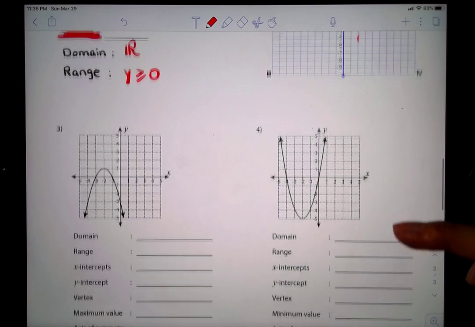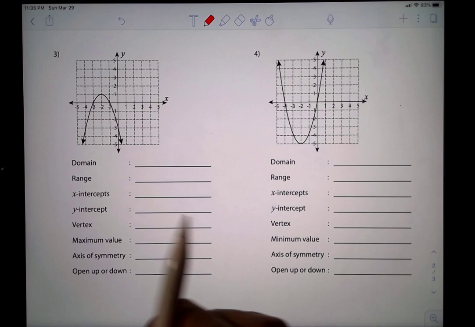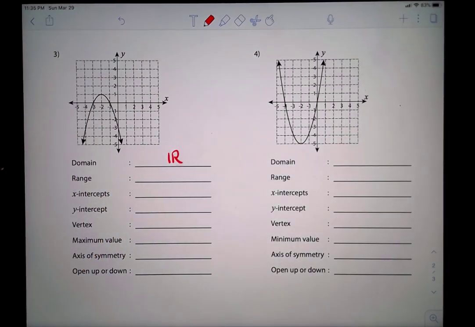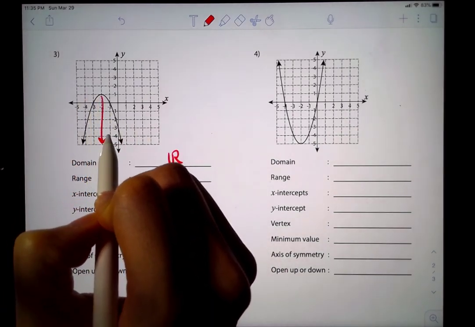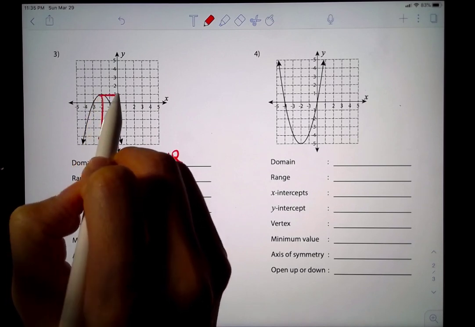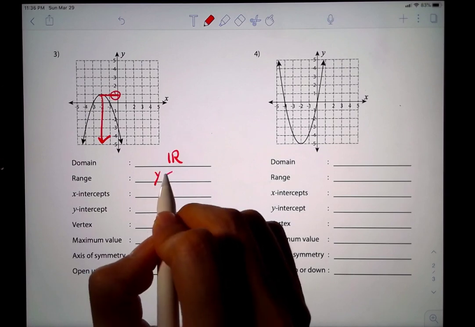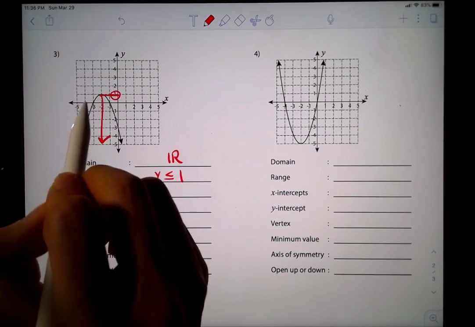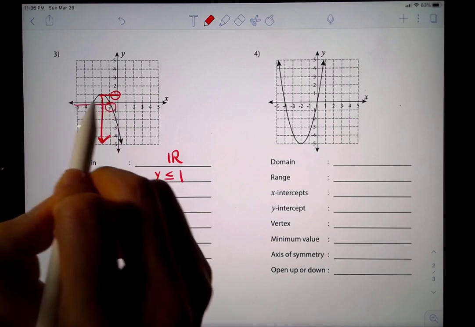And look at this one. They didn't give you the equation, but we can get the values, right? So let's try this. Domain, always what? All real numbers. And my range, look at this function, guys. This is upside down, right? It's going down. Then this one is your maximum. 1 is your maximum. So you can write y is less than or equal to 1. Okay, all the values less than or equal to 1. And your x-intercepts, you can just read the graph. That's on the x-axis, right? So -1 and -3.